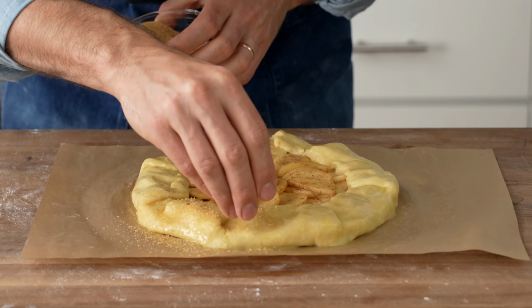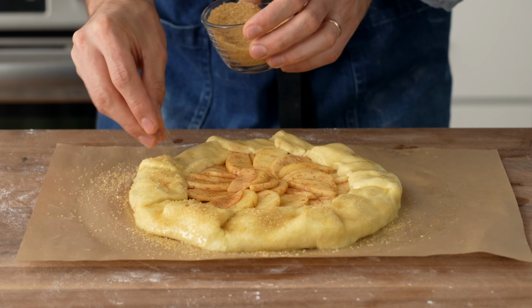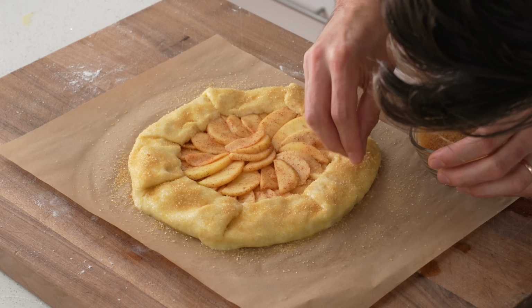Once I've got a generous dose wiped all around the edges here, I'm going to cover that wash with a bunch of crunchy demerara sugar, or sugar in the raw. This is going to bring a ton of texture to the crust and really play off of the crust's flakiness. Plus, it kind of caramelizes lightly when it gets baked and brings some additional depth of flavor.